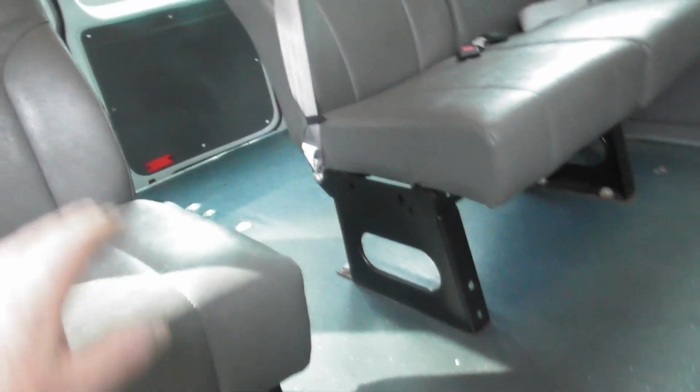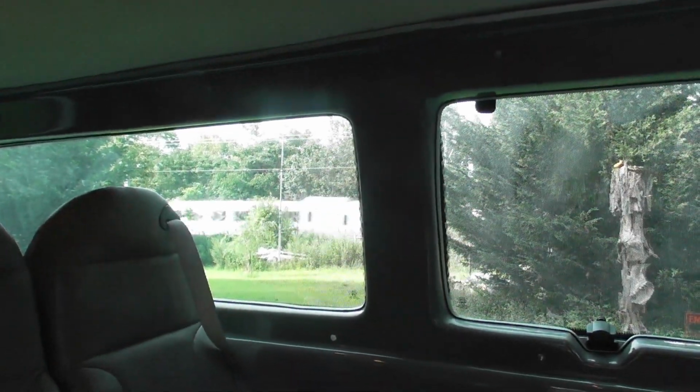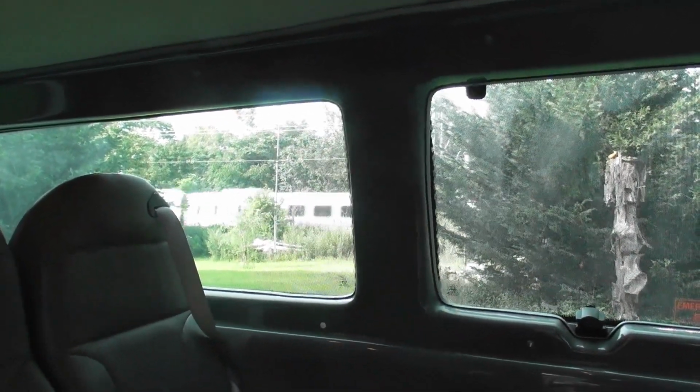But meanwhile, here's what I got. I got room. I got room. Now the seats I have, I got to try to get them into the basement. There, can you see it? For those of you who like trains.